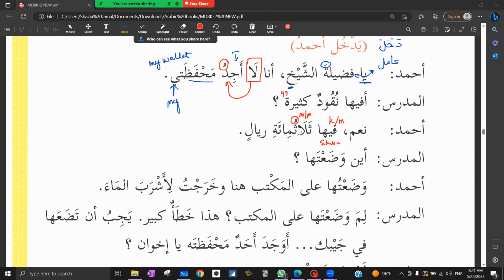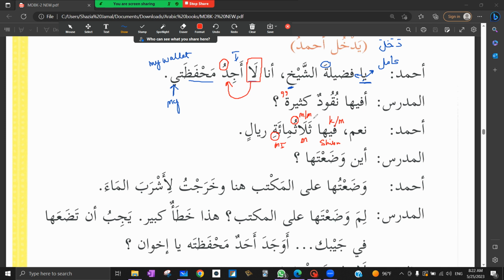Now we know the number rules. What are the number rules for the Mia? When the number 100 comes, it takes the construction of idafa. That's why these two are coming in idafa construction, mudaf and mudaf ilayhi. You can see the haraka, single haraka, damma, and the kasra. So thalathu miyati. Why is it having a damma?